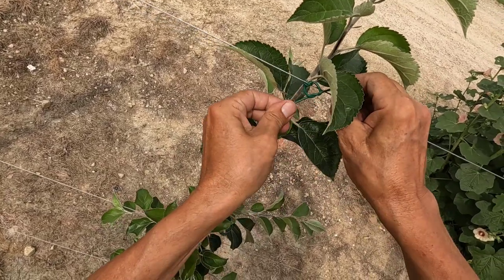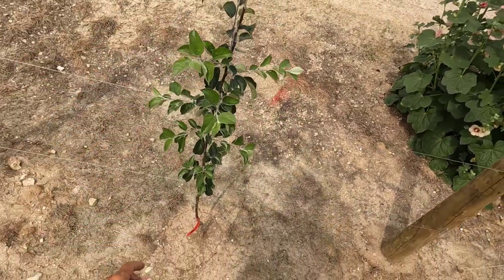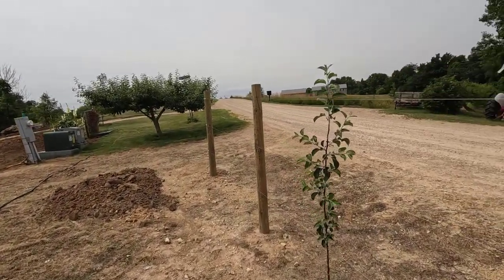Just got to make sure I don't tie right over any shoots. All right, that is perfect. Don't know why I didn't think of this earlier.